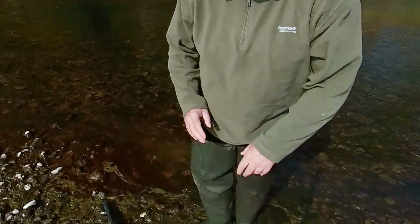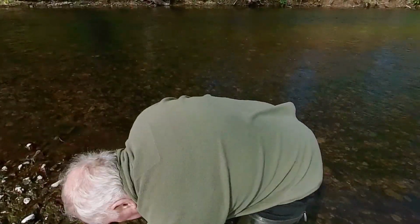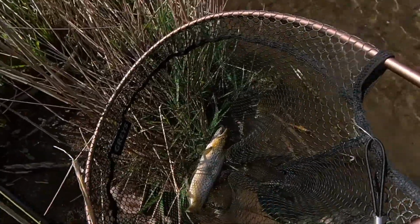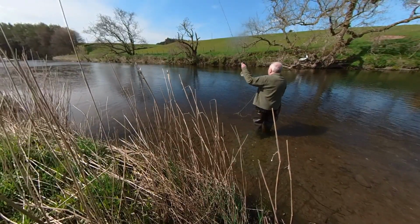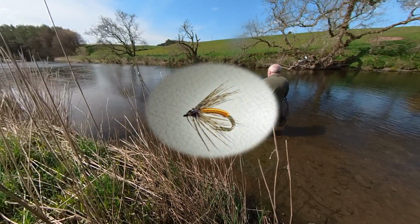Oh. That makes the day worthwhile. Right, I've just got this trout, similar size to the... That fish looked extremely small in the net, but believe me, it was easy 2.5 pounds.